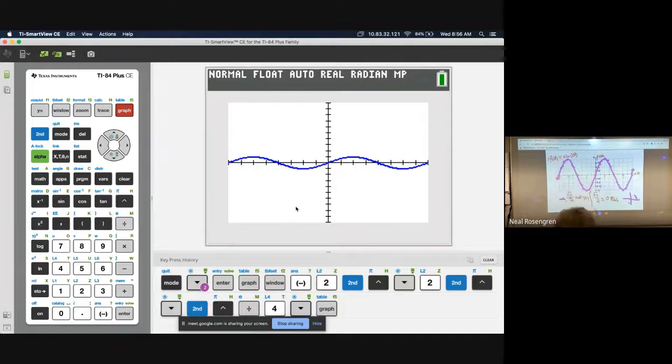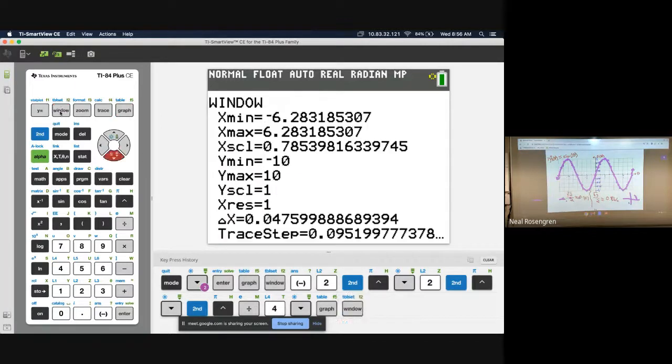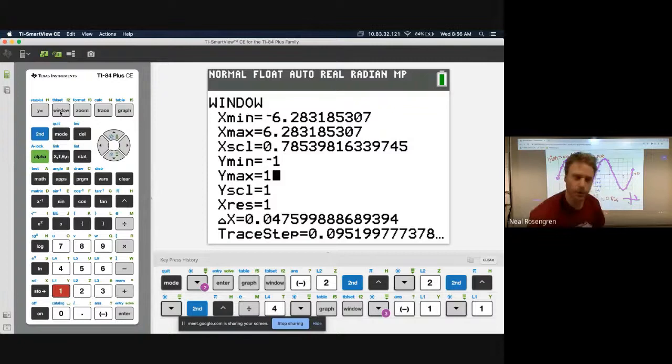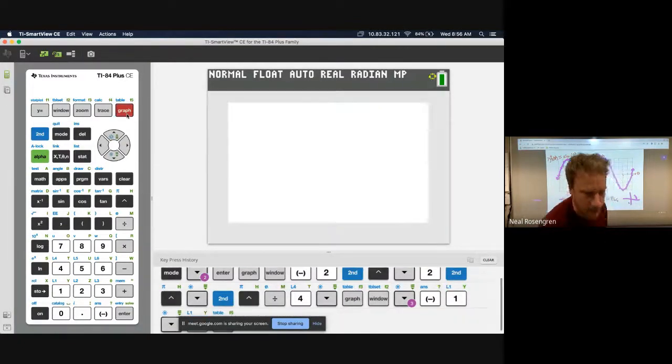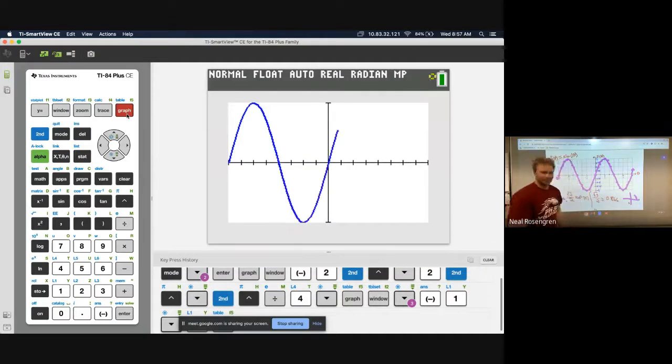And these marks along the way, there's pi/2, right? Pi/4, pi/2, there's the max right there. But I'm still super squished down because my y scale is still -10 to 10. You can change that to -1 to 1 if you wanted. You could manually do all of that stuff. And then your graph will look a whole lot better, right? There's the perfect copy of what we've got.